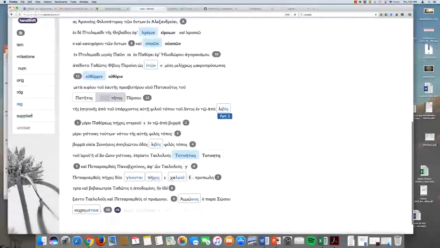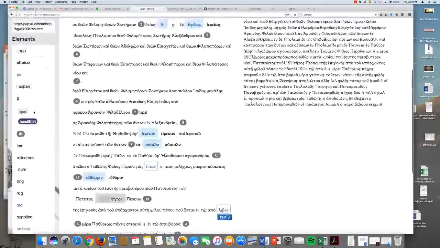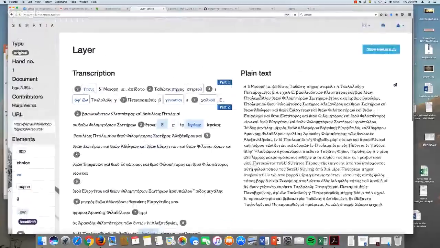These tags here tell what elements in the XML there have been in this document. But this plain text is what we then import or export to Arethusa. And this was the original layer, as you see here. So you have these dummy markers for supplements and for abbreviations and so on.